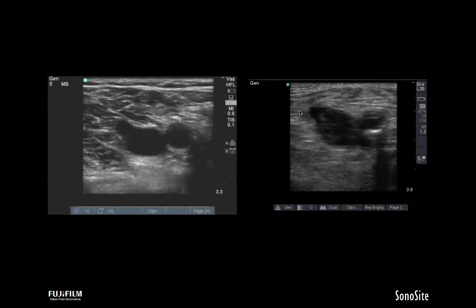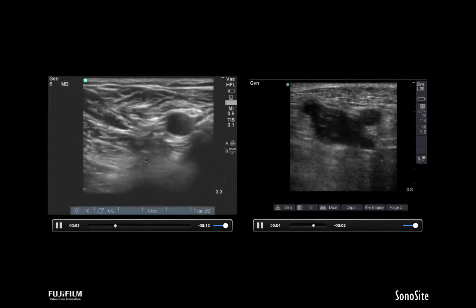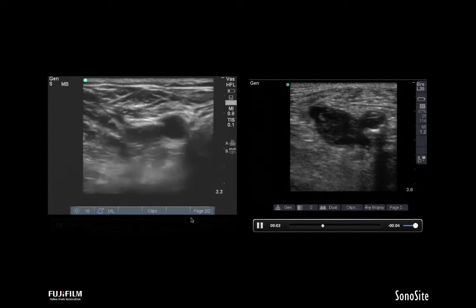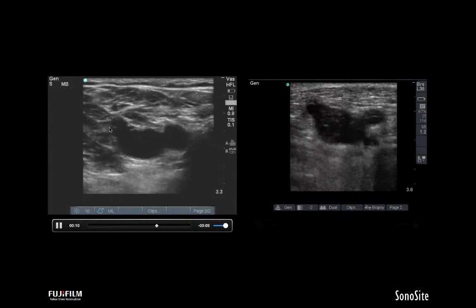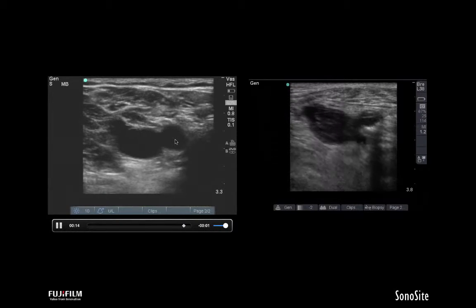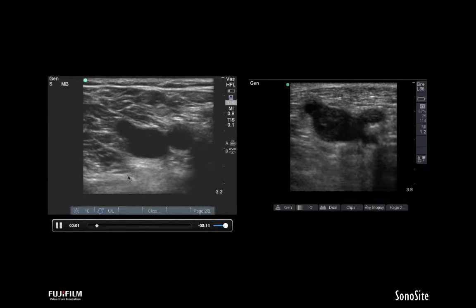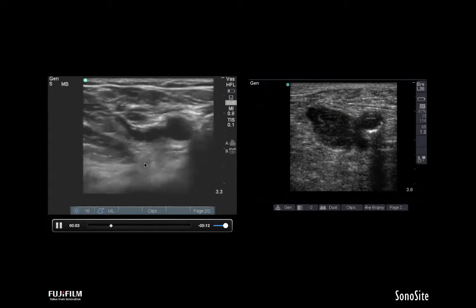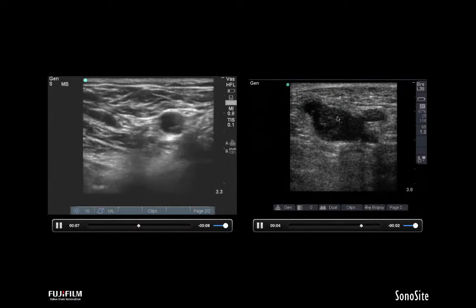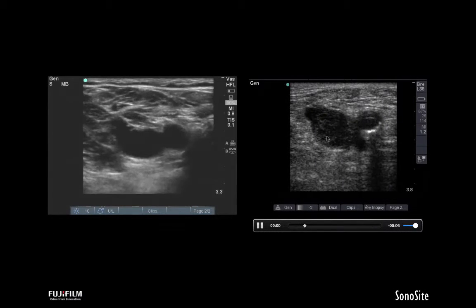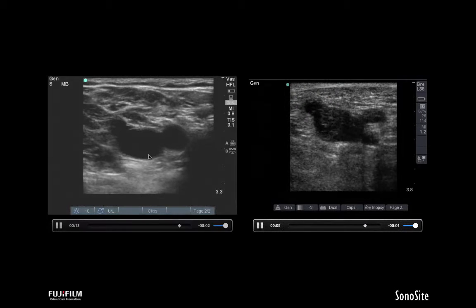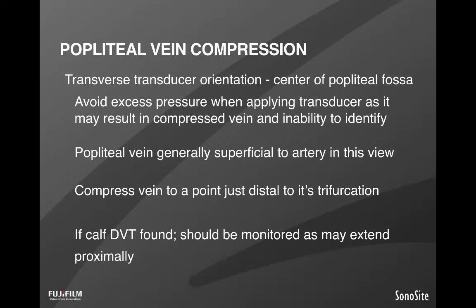So here on this example, I'm sort of showing you a normal on the left side of the screen with a DVT on the right side of the screen. Again, this image here, this is the saphenous coming in immediately, right? So this is a left leg. The artery is out here. So on this left leg here, I'm showing you normal compression. Watch, right? The two walls meet, obliterates anything. Here, when you try to do that, what happens? Nothing but echogenic material filling the vein. Okay, so here DVT, here normal compression.